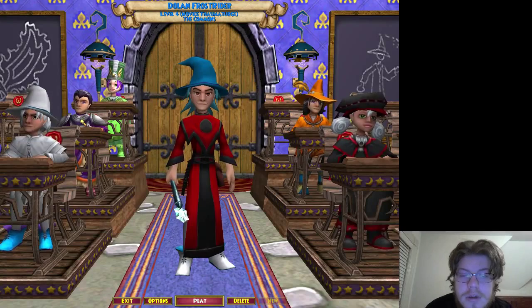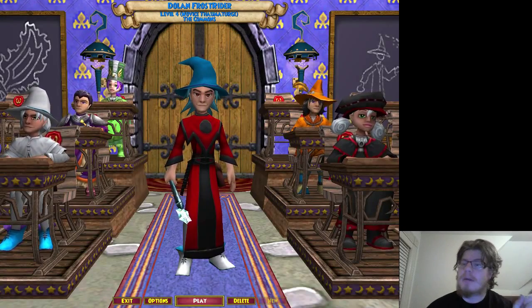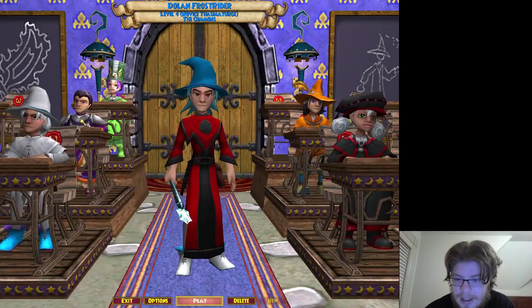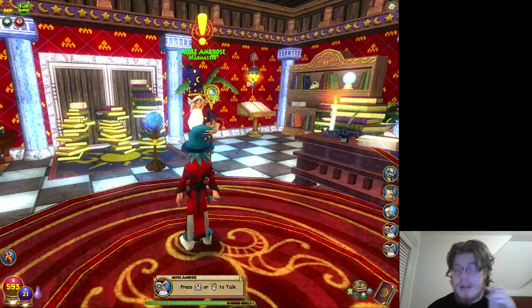Hello everybody, this is Stephen Frostrider once again back with the Impossible Wizards Challenge, where I go throughout the entire game only using the very first spell that I get from when you start up, and the subsequent spells that I get throughout the storyline, and nothing else, aside from treasure cards and gear sets.